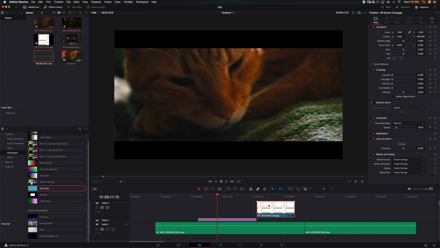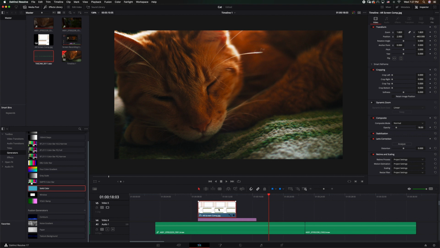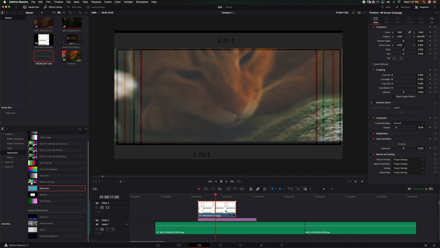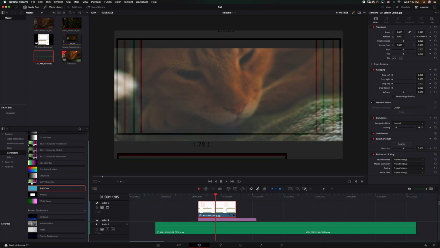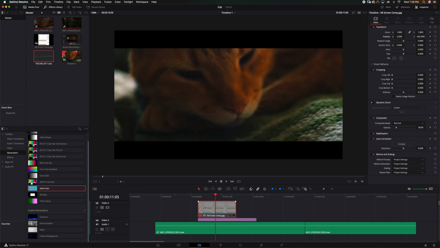I just went online and found an image of all the different aspect ratios, or at least most of them. And then I just lowered the opacity on that. And then that way I can kind of move that around to wherever it's convenient and then kind of eyeball the aspect ratio that I'm looking for. That's pretty much it for letterboxing your clips. Again, it was hard to find, but actually really easy to do.